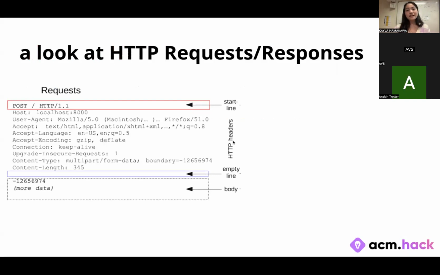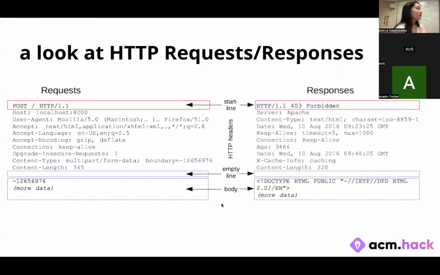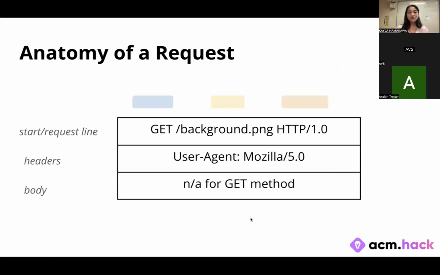You can break it down into different parts. You can see the start line on top, the different headers here, then an empty line, and then the body. And looking at an actual response, it has a very similar structure, but we'll go more into the specific anatomy in the next slide.